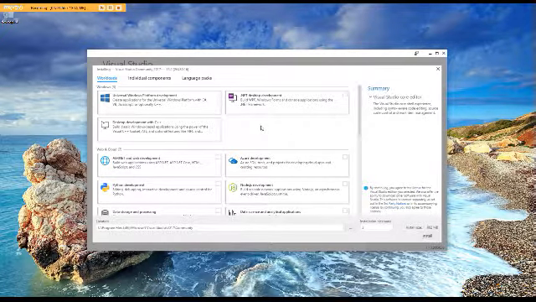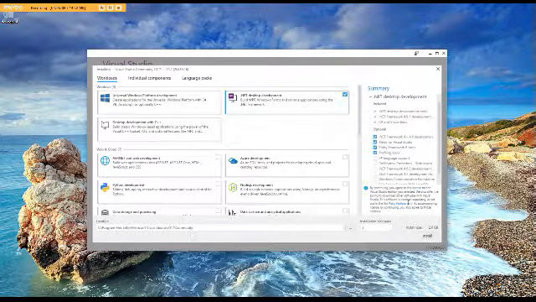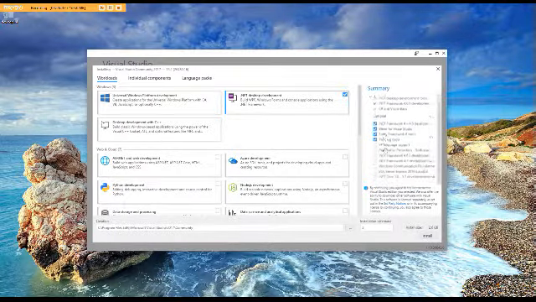Now, what Microsoft has done is they've broken things down into workloads. So for example, in our case, we're going to be doing .NET desktop development. So we're going to check that off. That's going to install only what we need, which would be Visual Basic, as you can see here. Moving forward, here are the components that it is going to be installing. These are the ones that we're going to need.